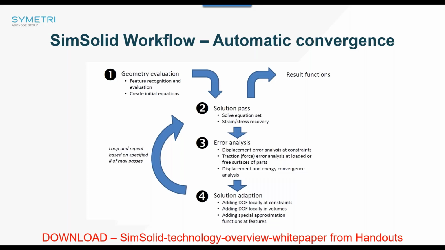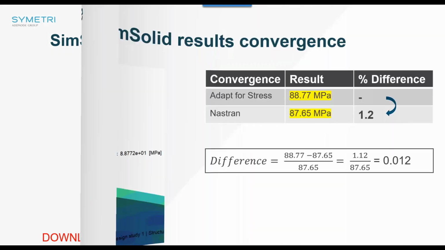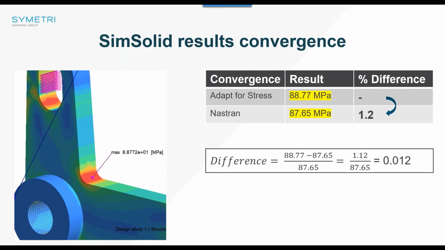So in brief, what it basically means is that you don't do anything. The only thing you do here is change to adapt for stress, and then it just runs a couple of seconds compared to several minutes on this simple example. Now think about this. If that's minutes to seconds, how fast do you think it will be when we do large-scale models? Because large-scale models inside Nastran and Inventor can take a long time to set up and run. So this shows you a very simple overview of what is happening.